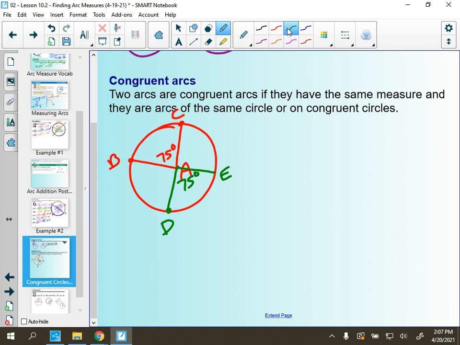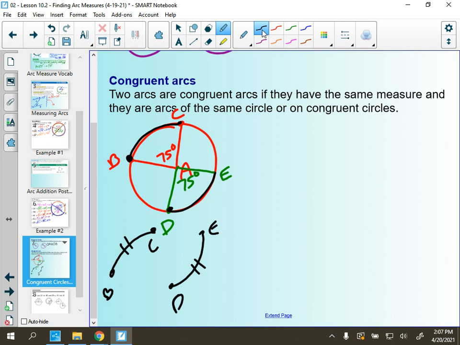Well, there's no way that these could be different. So remember, what are we actually talking about? Don't get lost on arcs and arc measure and stuff like that. We're actually comparing this little short curved piece right here, that arc BC, to this arc right here, DE. And we're saying, hey, yes, this arc is exactly the same size and shape as that arc because they're on the same circle and they have the same measure.